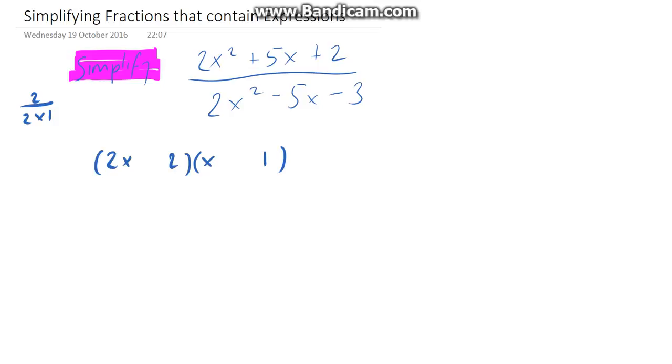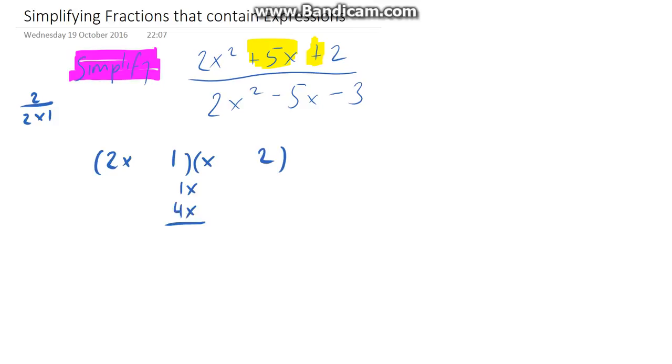We know that we want to end up with plus 5x. We know that this sign here means both signs are going to be the same. So inside will give us 2 by x, 2x, and the outside by the outside will give us 2x. That would never give us 5x, because 2 and 2, or 2 minus 2, or minus 2 minus 2, none of them could ever give us 5x. So we're going to change this one, and we put our 1 here now and our 2 here, and see, does that make a difference? So inside would be 1x, outside would be 2 by 2x, which would be 4x.